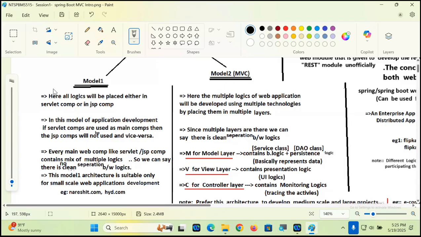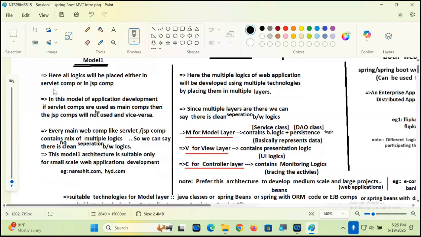Servlet, business, everything. Okay, now look at MVC, guys. Model 2 is nothing but MVC. Here, multiple logics of a web application will be developed using multiple technologies by placing them in multiple layers. Since multiple layers are there, we can say there is a clean separation between logics.